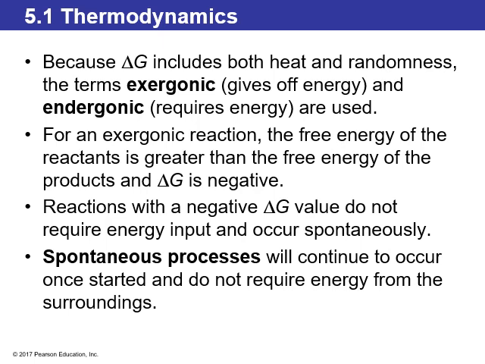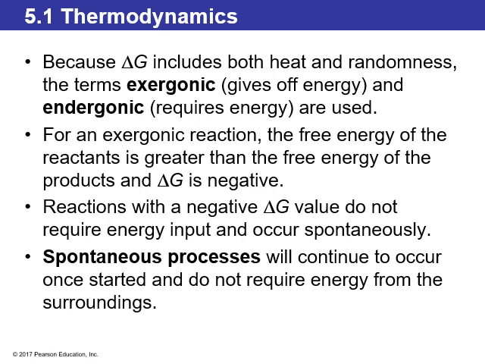There's another definition here which is very similar, and it's what we call exergonic. That just means gives off energy, and endergonic, which requires energy. So you think the "gonic" just stands for energy. Delta G includes both heat and that randomness factor that we discussed a second ago. So you could have a reaction that doesn't give off heat necessarily, but it does increase the randomness, and we'd call this an exergonic reaction.